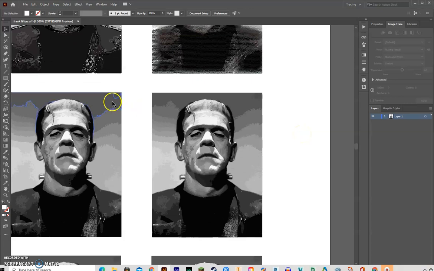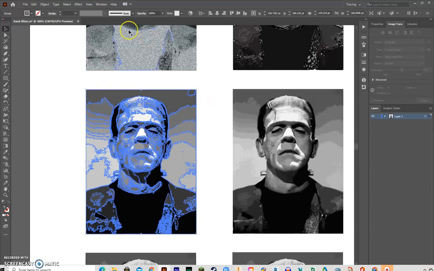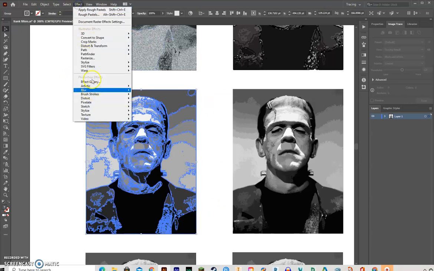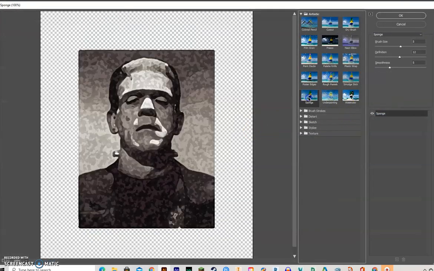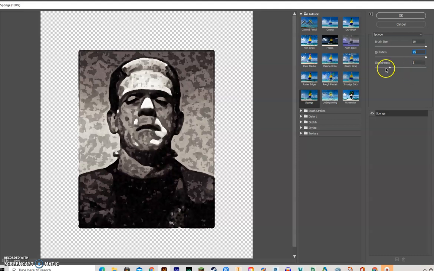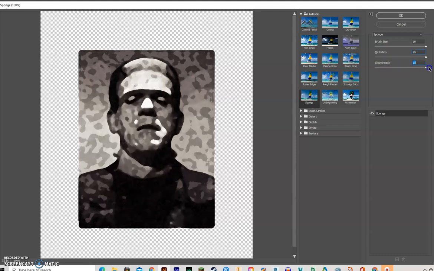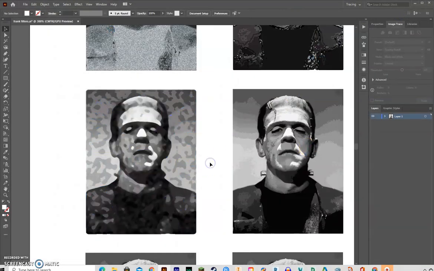All right, so let's go down to our next row here. And again, I select it, I click and drag, and Effect Gallery. We'll do one more here. Let's say Sponge. I'm going to do a sponge painting. Let's go sponge size, nice and large, definition. Let's add more to it. And softness. We can soften it up like that. Look at that. Now let's say OK, and it applies that to it.